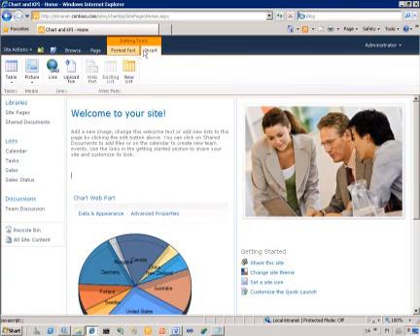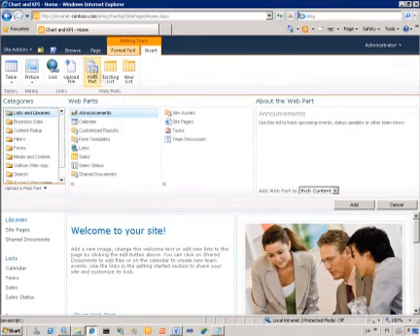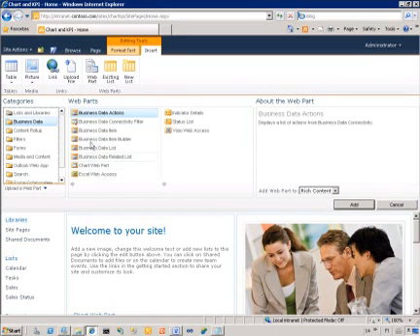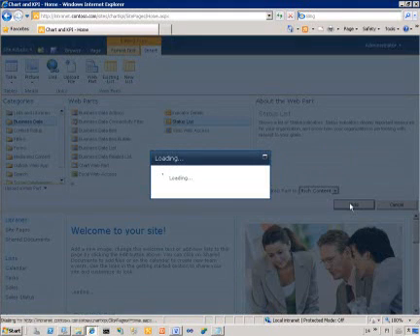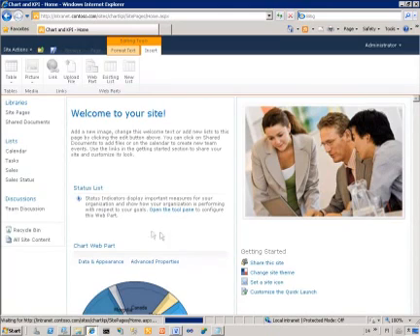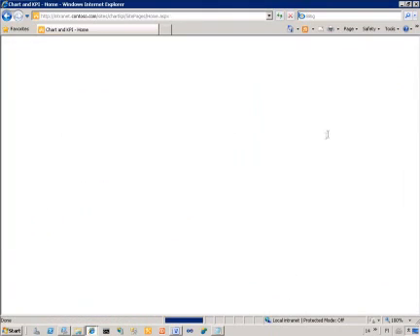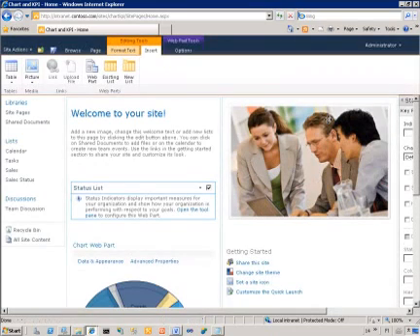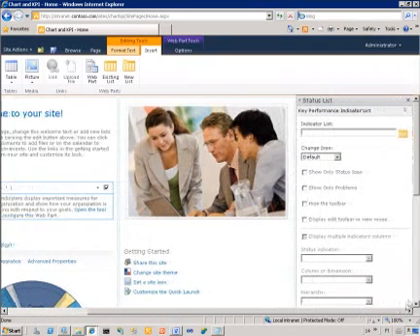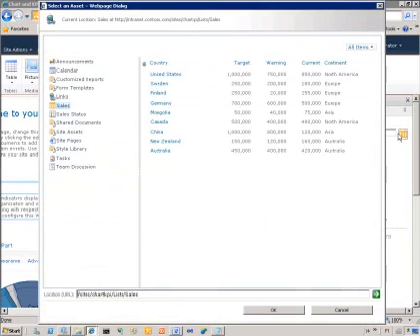So we're able to, for example, insert a KPI indicator, a status list web board, which we associate to these KPI lists, and then we're able to show those KPI informations based on the actual data, which is dynamically all the time calculated based on the sales information.